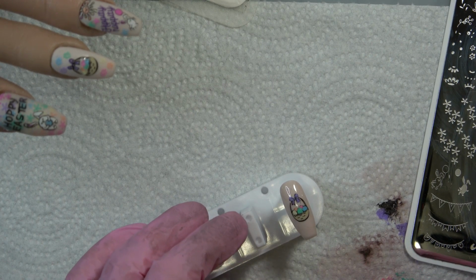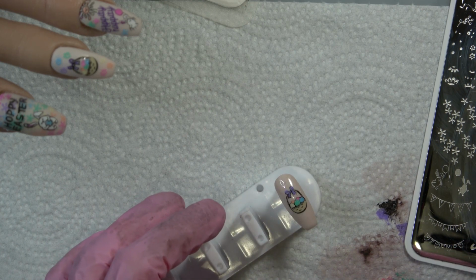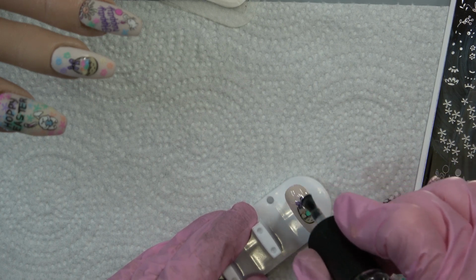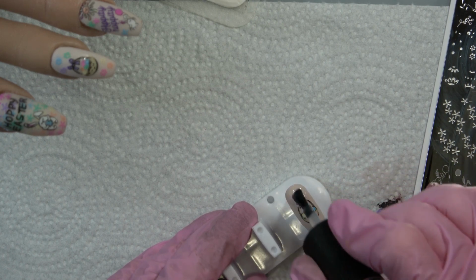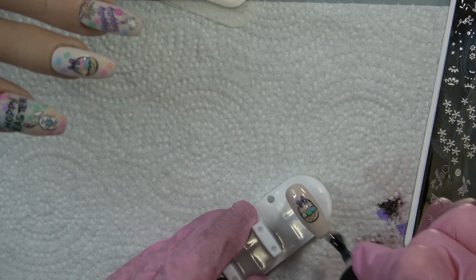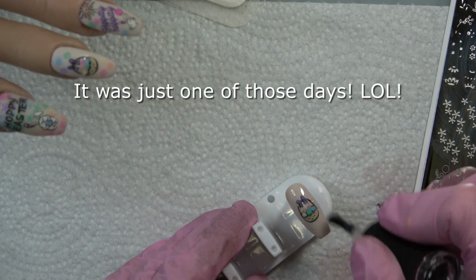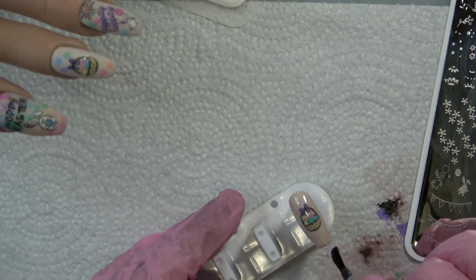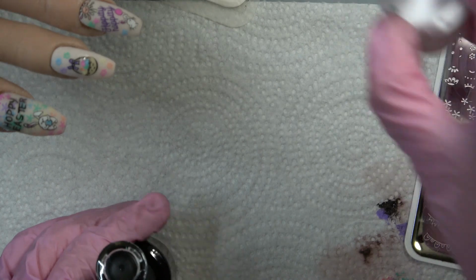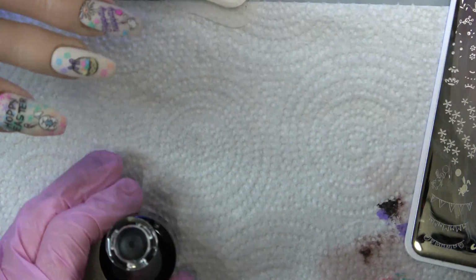I didn't struggle this much with the first one. Maybe the house is a little too cold and the polish is not applying well. It could be several factors. I'm using the same technique I used when I did the original set, so not sure why that's happening. There we go. Nice. Get that in the lamp. I'm going to clean off my plate and get ready for the flower portion of that nail.